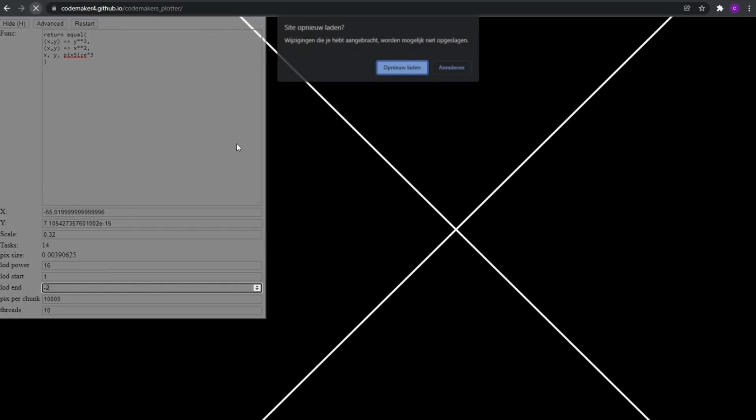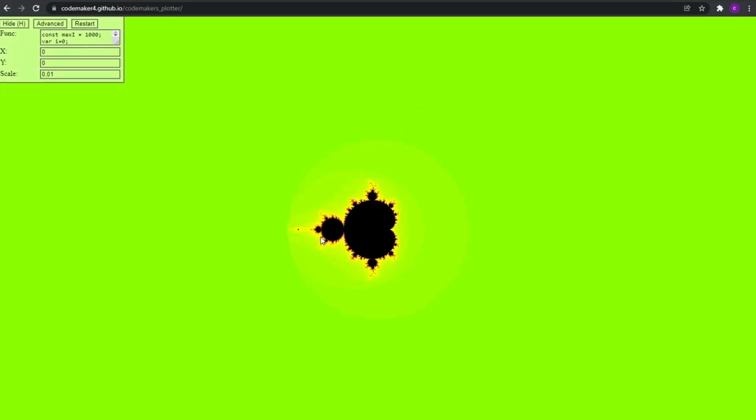So this here acts like some anti-aliasing. As you can see, it does now take longer to calculate, but we do get a very nice cross image here. Again, there are more tutorials on the webpage. Just go play around with this, especially zooming in and out of the Mandelbrot set, which is very nice.